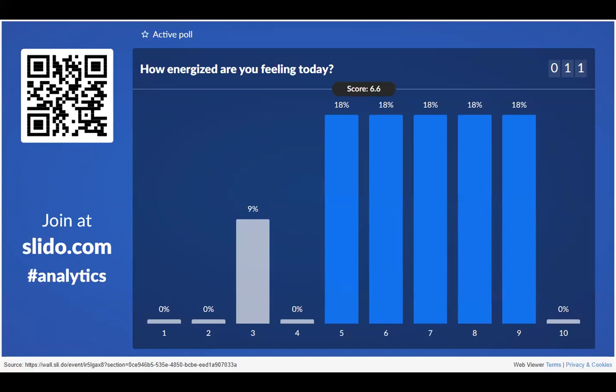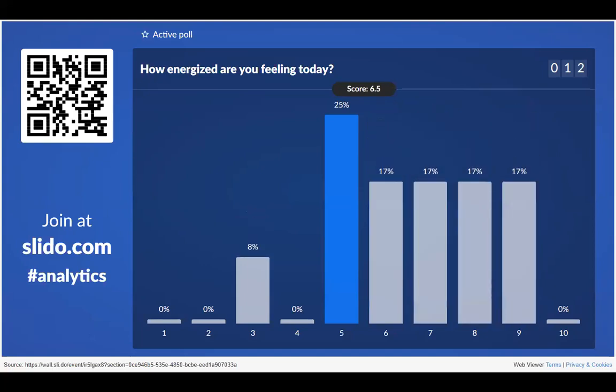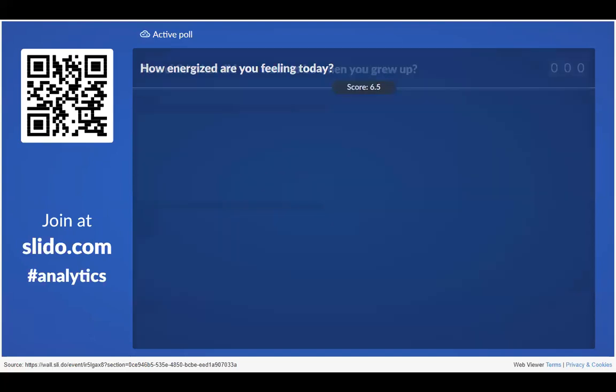So let me put forward the next question. The next question is, as a child, what did you want to be when you grow up? Again, you'll get a text box. It's free text. Key your answers there, and it'll come up here on the screen.